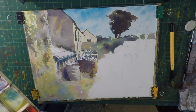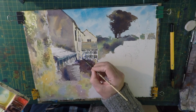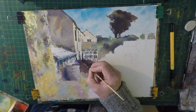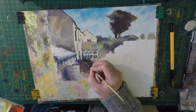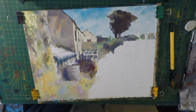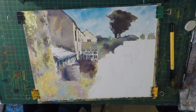Right. There's some purple in there, something like it. And I want to go back in with some darks. They're kind of like in shadow, really. Oh, there are some pinks back there, but there's another bush behind. So anyway, I'm going to have to leave that like that. You get the idea. There we go. We'll leave that like that.